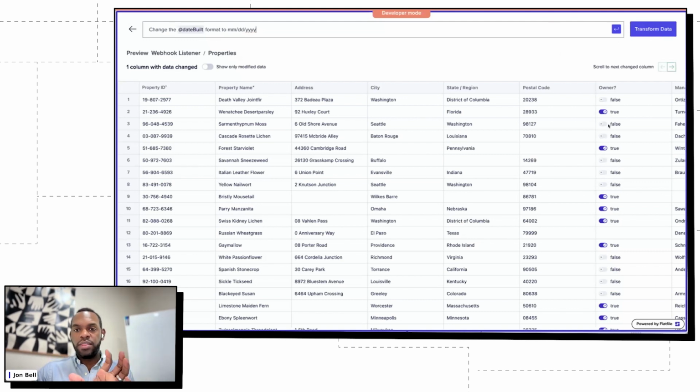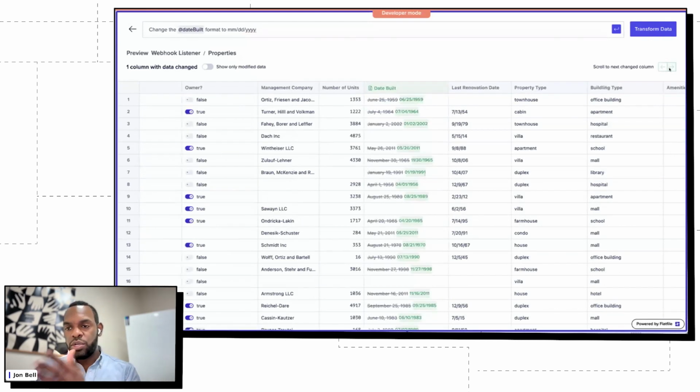You'll also notice that the change that was made, so it went into this load state and then loaded back again with the data. The change that was made is actually off screen because I referenced a field in a relatively wide file, I think 40, 50, 60 fields, off screen. So that's why we added this scroll to next change. This allows you to navigate to and from changes that are made across a relatively wide file pretty much instantaneously. So now my change is centered in my view.